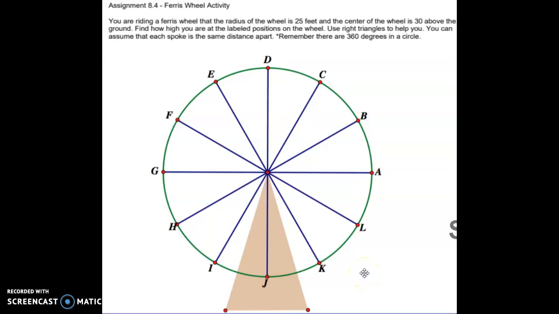Okay, so we're going to start out lesson 8.4 with an assignment. And this assignment's a really fun activity to get you thinking about connecting the unit circle to some real life examples. And I really encourage you to somehow do this as a collaboration. So if you know someone else that's in the course, maybe you could FaceTime them or Google Hangout with them and work on this together. That would be really helpful to talk it over with people.